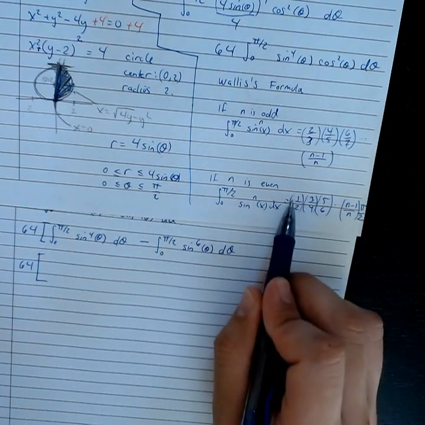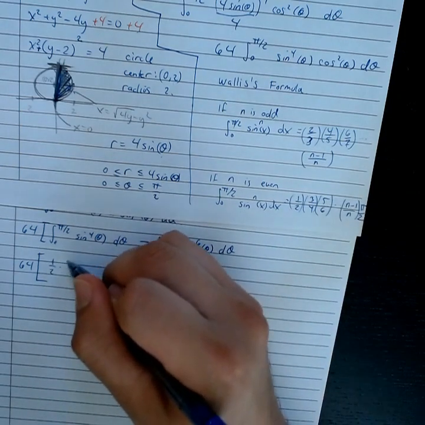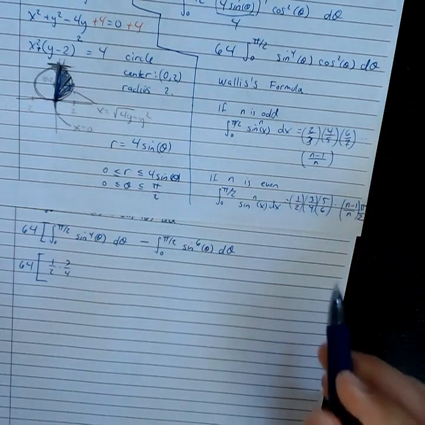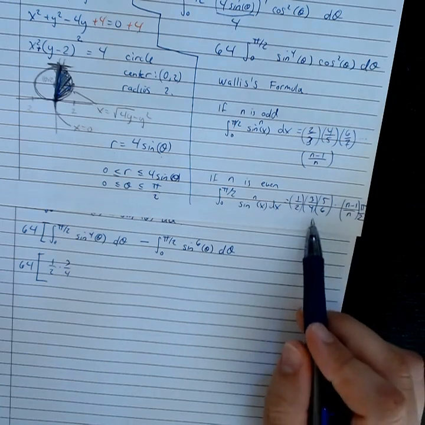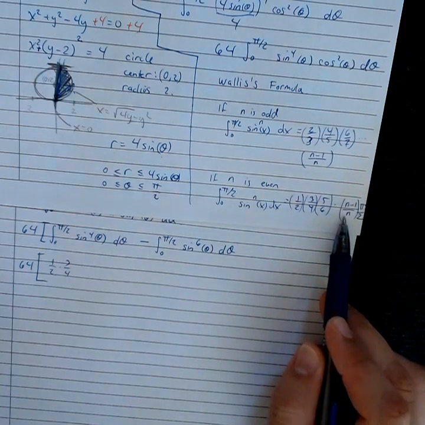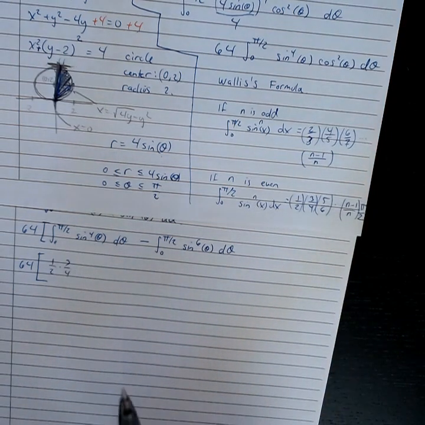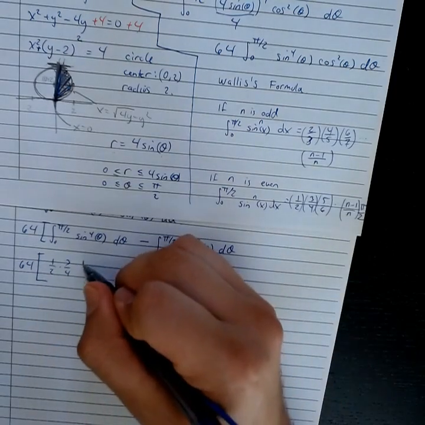We're going to get up to power 4. So 1, 2, 3, 4. So it's going to be 1/2 times 3/4, and that's it. We've gotten to the power. All right, power 4. We stop when our denominator is at that same power. And now the whole thing is multiplied by pi over 2.